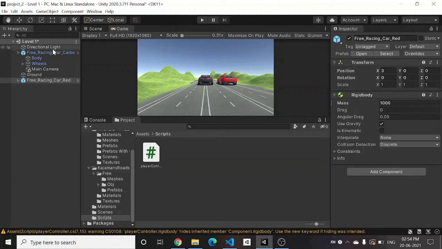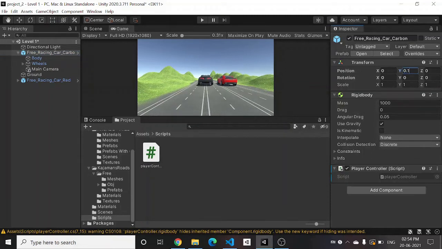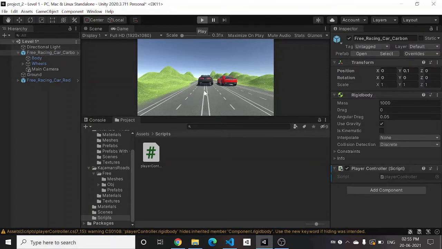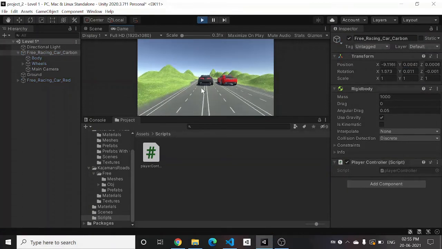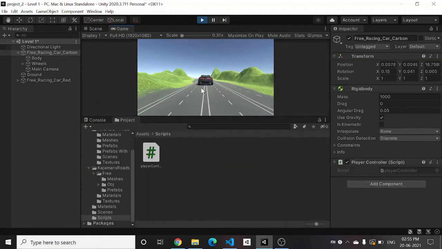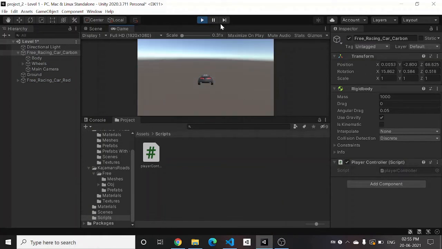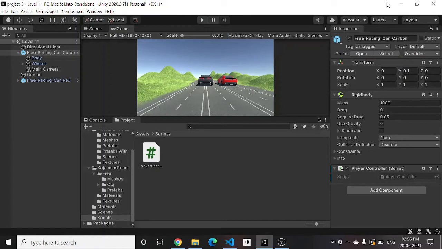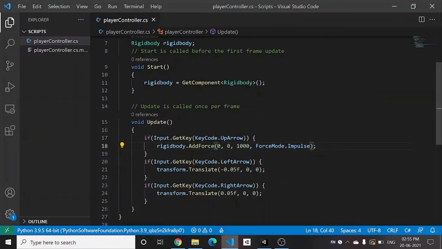So let's settle the car on the ground. As soon as we click on start, the car is placed just on the ground. That will make sure that now if we start moving, we're able to move. The motion was good, so we'll assign the same for deceleration as well.